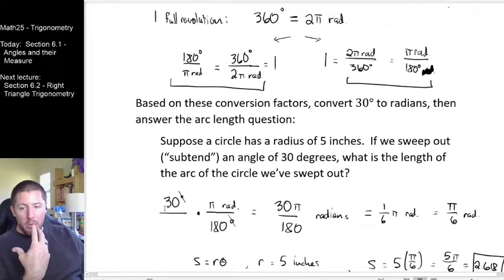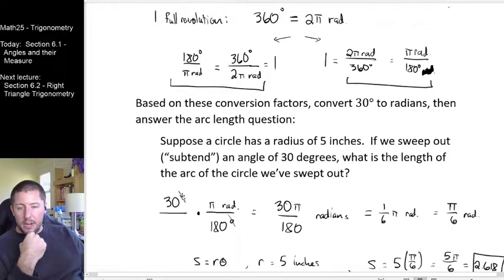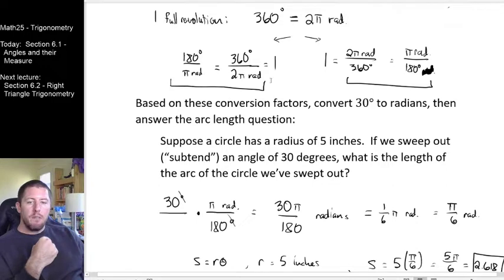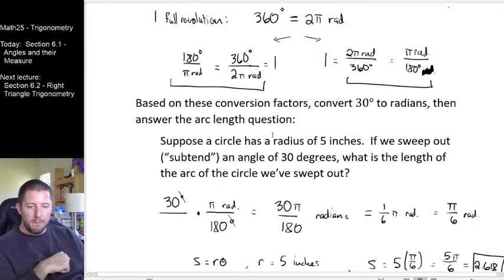Multiplying by 1 doesn't change our amount, but we multiplied by a special version of 1 that did change our perspective, right? So the amount is the same since this multiplication was just times 1, but it did allow us to change perspectives, change units of measurement, by doing that. So these are our conversion factors that are available to us to convert from degrees to radians or radians to degrees. All you've got to remember is that if you currently have degrees, you want to use the conversion factor with degrees on the bottom so that the degrees and degrees cancel, leaving you with radians. And later, when we go to convert from radians into degrees, going the other way, you'll want to pick the conversion factor that has radians on the bottom, so that radians and radians cancel, leaving you in terms of degrees up in the numerator. All right?